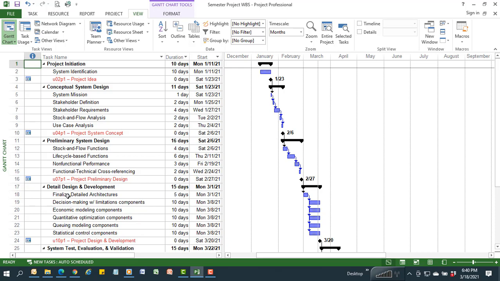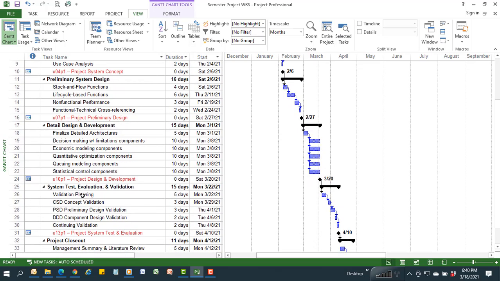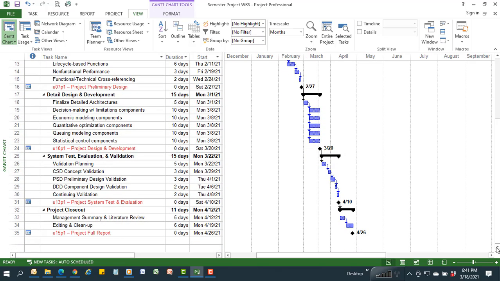Likewise, for my detailed design, I can finalize my architecture. And here I've got a set of activities for coming up with detailed designs of my components. I put them each at 10 days rather than set up any kind of linear dependency because they're not really dependent on each other. They really are parallel tasks that I should just work on for the 10 days to come up with my specs. And finally, scrolling down, I've got adding my test plans back to the different pieces and turning that assignment in on time. And the final phase, perhaps writing up my management summary and literature review, editing and cleaning up everything I've got, and turning in that final project report at the end of April.